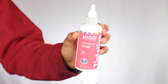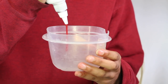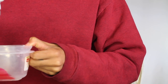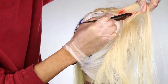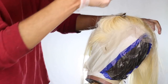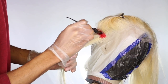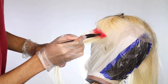I started off by using the Kiss colors in rose gold and Salmon, and then the VA living color in the orange color. I started by dyeing the frontal separately, because I had watercolored the bundles, but I wanted the frontal to be more intense. When you apply the dye directly onto the hair strand, it's more intense than watercoloring. Watercoloring is the easier method, but I wanted my hair to be more intense at the frontal.